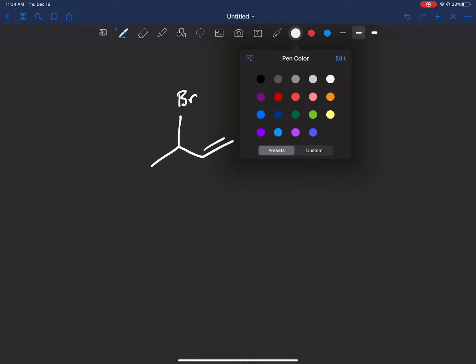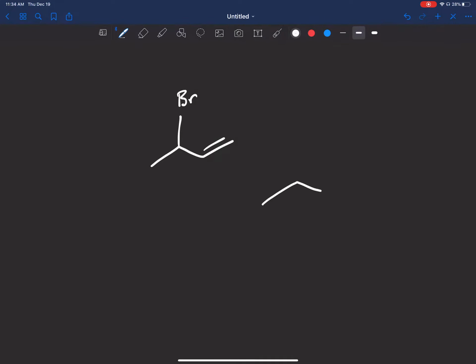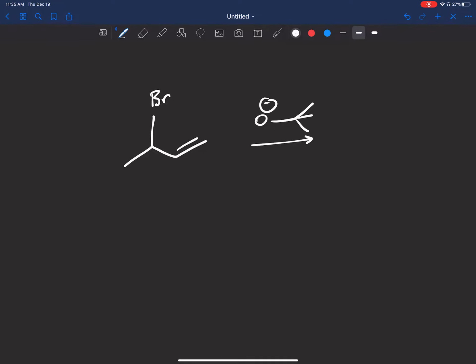Well, the whole goal, remember, is to make the diene, which looks like this, right? So we need to form a double bond right there. So what we would do is we would use a base like tert-butoxide. So right here, and then it would take the hydrogen from here. This collapses down to kick the bromine out. And now we have our conjugated diene.